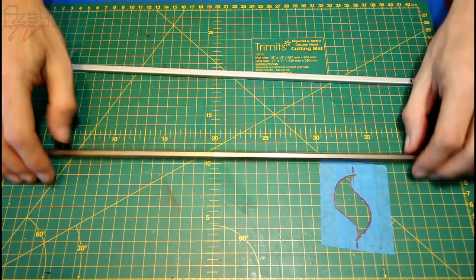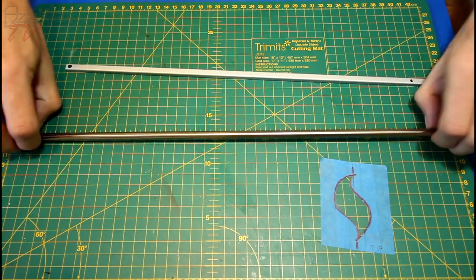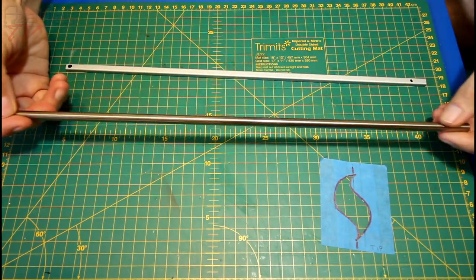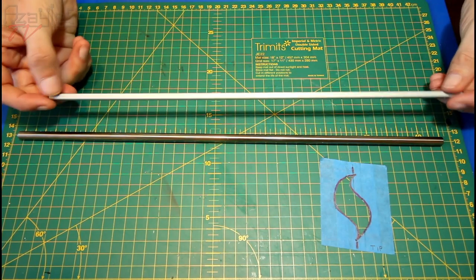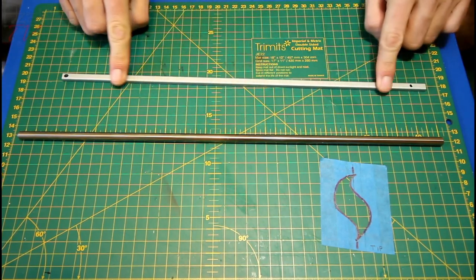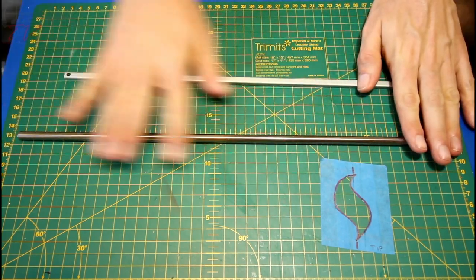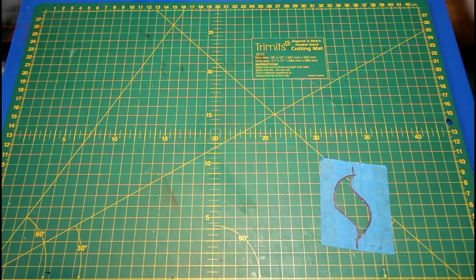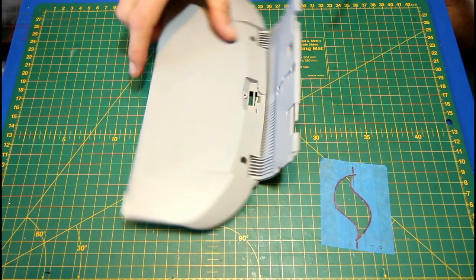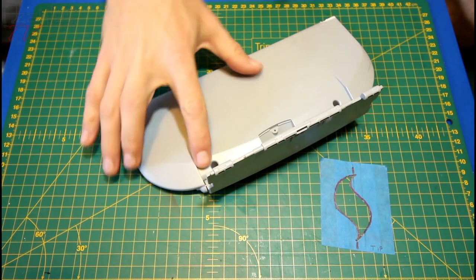We've got a precisely ground machine steel rod. We can use it, again, for a 3D printer. We've got this very flat, very straight guideline, so it can make a thing that we move back and forth. And there's 2 more rods in the lid as well, which I need to get out. Put it way down in there.